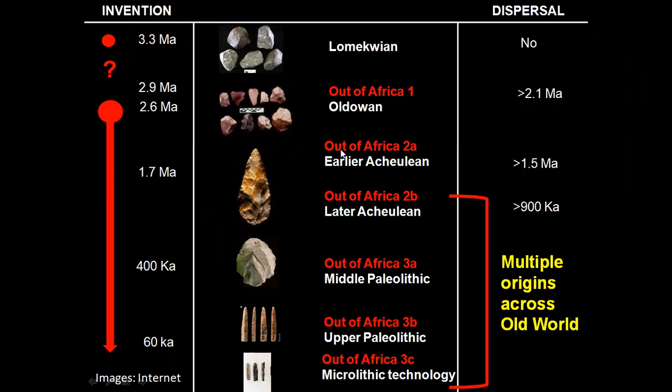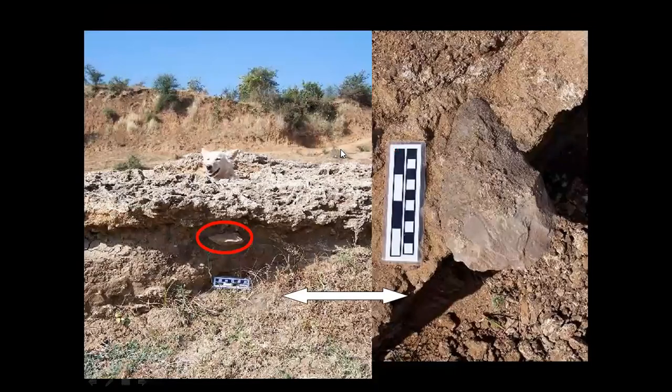Here's an example of how we find stone tools. We walk along eroded or weathered sections. It could be a stream bed or along a river, and we find individual artifacts like this. This is an example of a hand axe that was utilized and then discarded onto a floodplain environment. This means that the humans were moving around the landscape carrying tools with them. And they came across an animal or they hunted an animal, they did the butchery and discarded the artifact. And then the river flooded and buried the artifact. And in the future, the archaeologists found it.